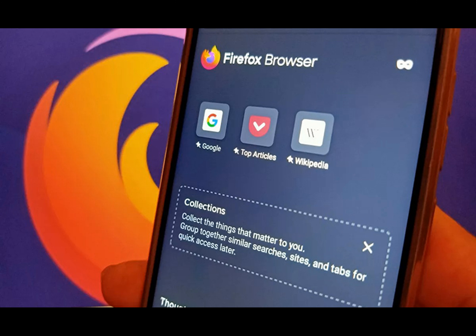Mozilla may actually be working on a proper tablet interface for Firefox, after several reports emerged last week saying there was no tablet UI for the browser. A Mozilla representative answered a user's Google Play Store review earlier this month which complained about the missing tablet UI. The company stated: the Firefox for Android team would love to invest more in optimizing the browser for tablet devices. At this time, however, the team's focus is directed towards higher priority items on the product roadmap. We do hope to revisit this with time and resources permitting. Mozilla's reply was construed as saying that tablet UI wasn't getting priority treatment from the team at the moment.